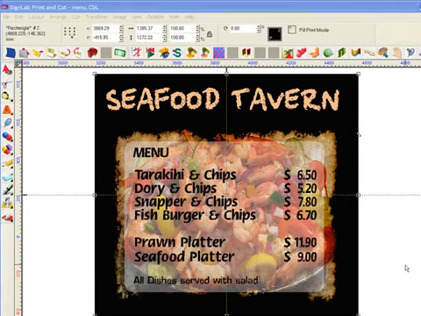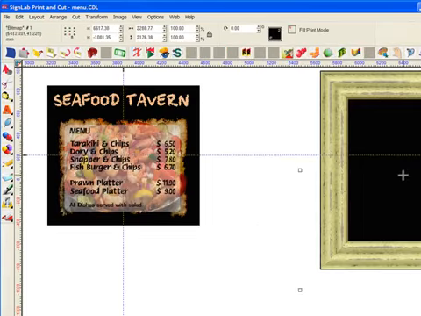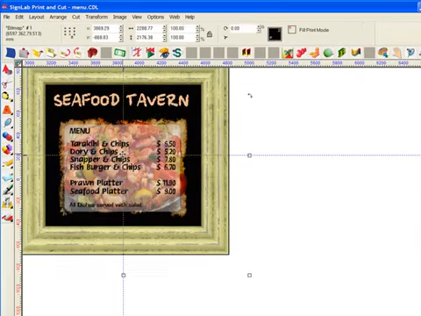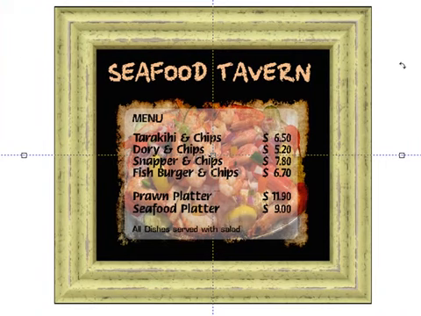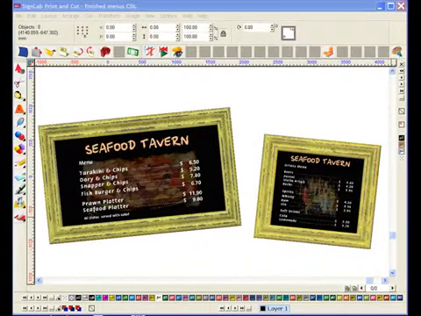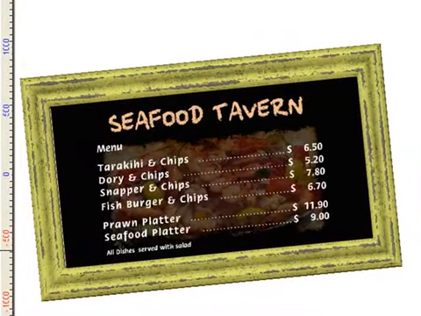To finish off, I'm just going to add in this frame, which I've also created using the new Filter Forge plugins. And there we go, our menu is all complete. Menu boards in SignLab 9 allows the user to create professional layouts in a fraction of the time it would take in other design and desktop publishing packages, and the new range of plugins combined with our transparency support make creating varied and eye-catching designs simple.